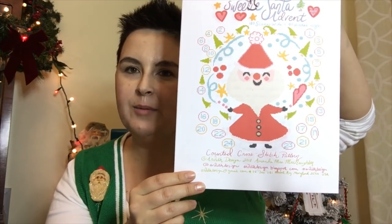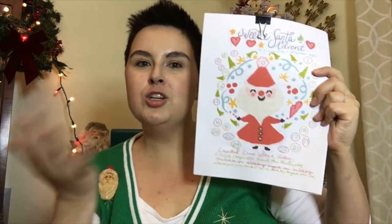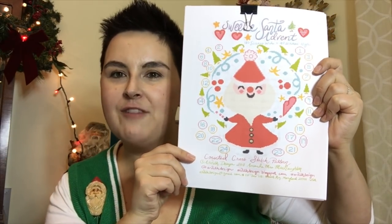He's 180 by 180 on an 18 count Aida. He'll be 10 inches by 10 inches finished. And then I would do a 3-inch margin all around, 13 by 13, or a 4-inch margin, just to accommodate the little rings around to hang your gifts along the side. Or a 2-inch margin, but I love him.